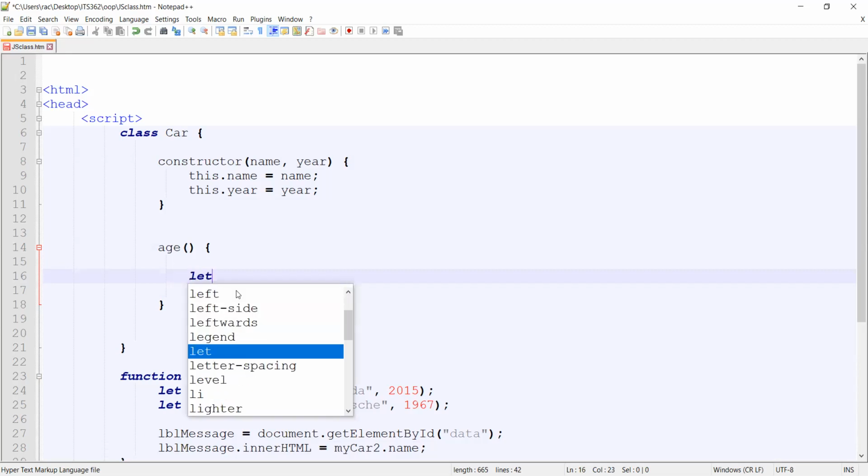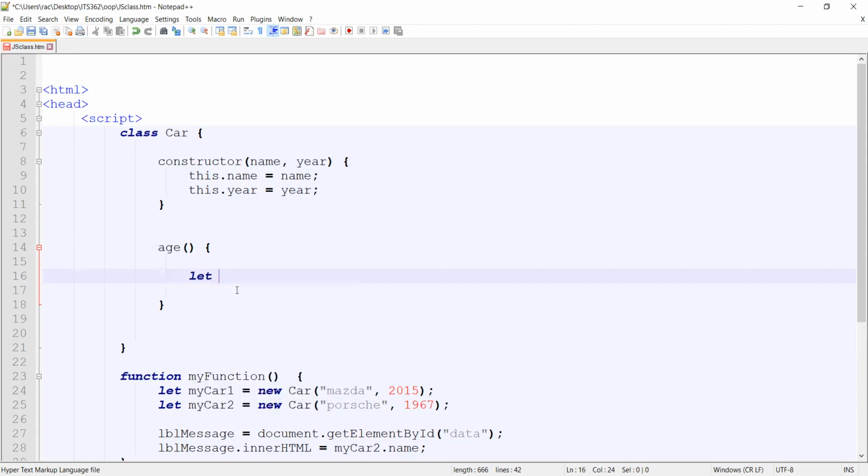Again, I can use let, for instance, and then I can use date equal. In this example, we'll see some of this again as we look at cookies. We'll go back to the date object, but here I'm introducing it.